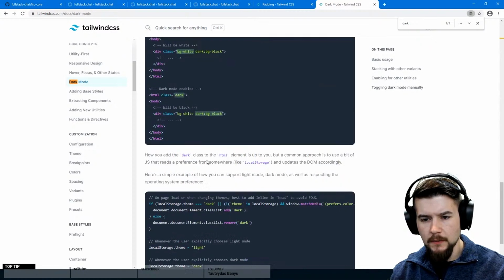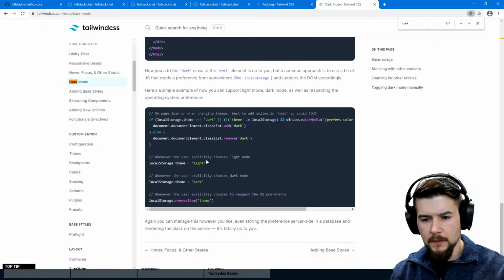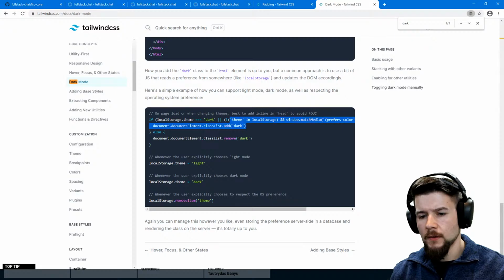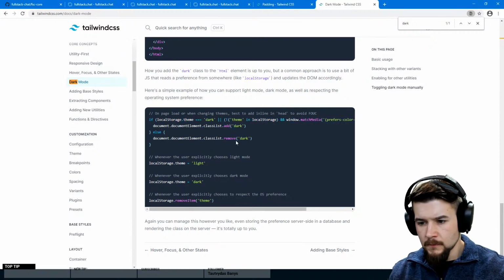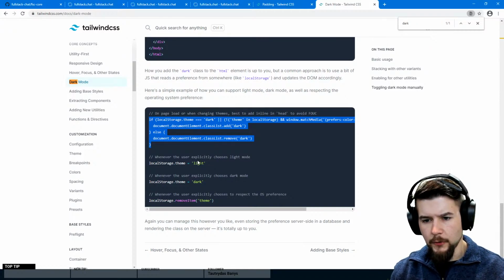Toggling manually. Yeah, I don't really care about that. Document.element.classlist. Okay, so it looks like this is the logic that sets it. We can use a local storage.